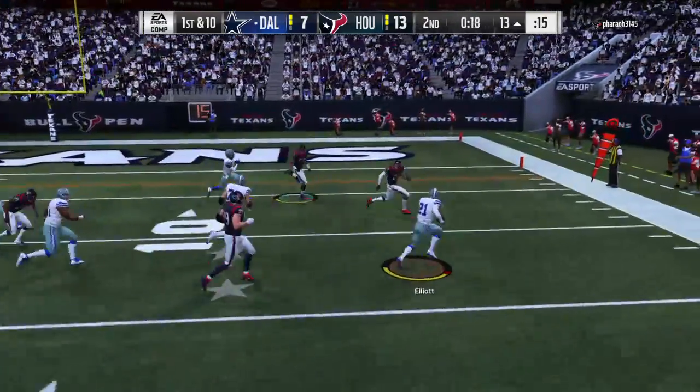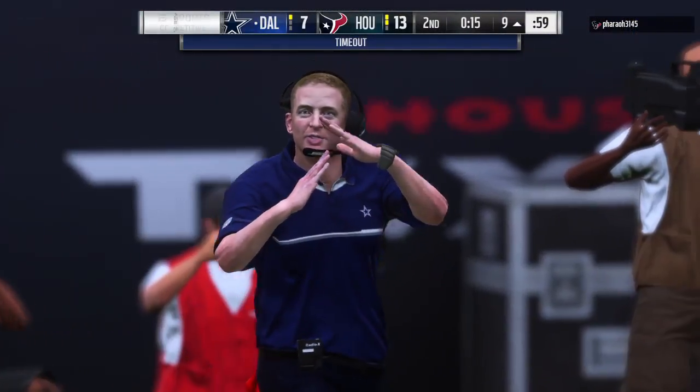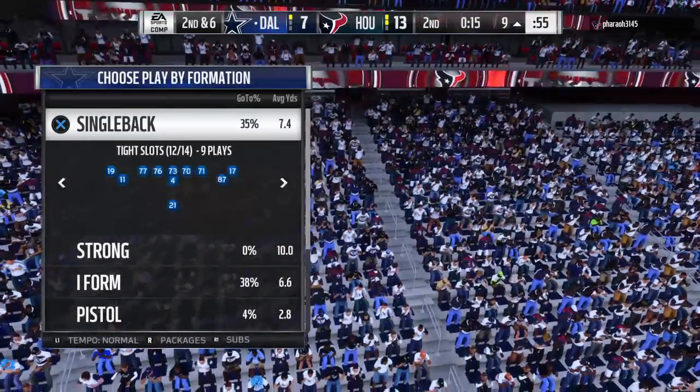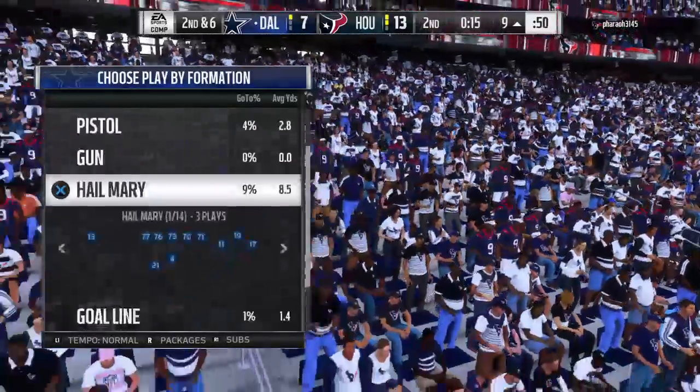They'll pitch it out to Elliott. The nice footwork gets him just inside the 10 to the 9, but no further. Now before this second down play, we'll get whistles and a timeout, as it'll come with 15 seconds to play in the first half.